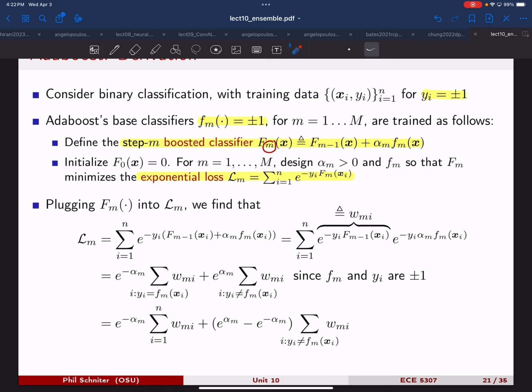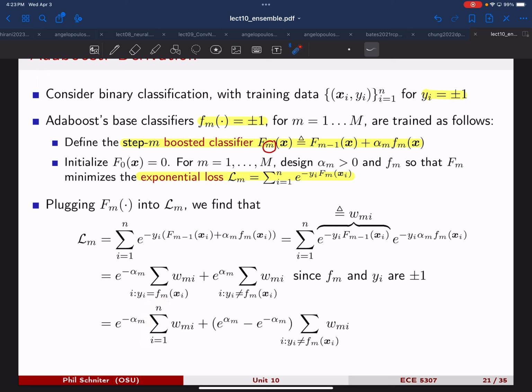So, okay, this is the first step. Now, what's a little bit inconvenient about this is, remember, we're going to need to design both alpha and f, and both of these terms contain alpha and f. So one way that we can remove the f from this term is to complete the sum. So go from this partial sum to a sum over the full training samples.